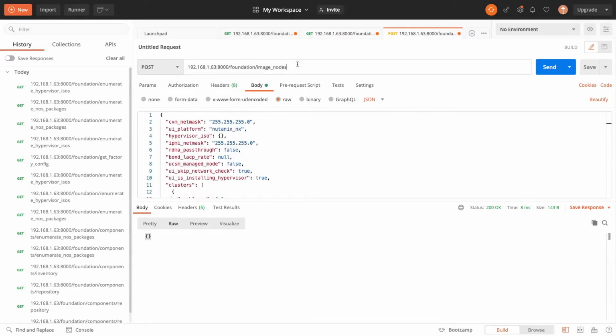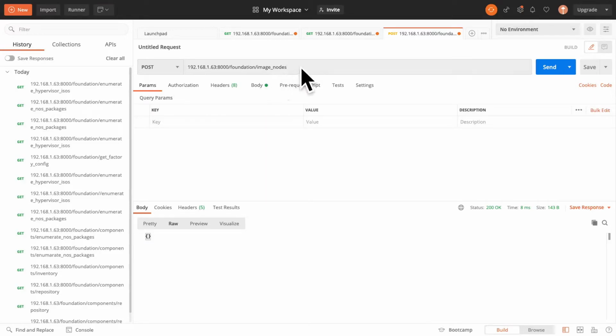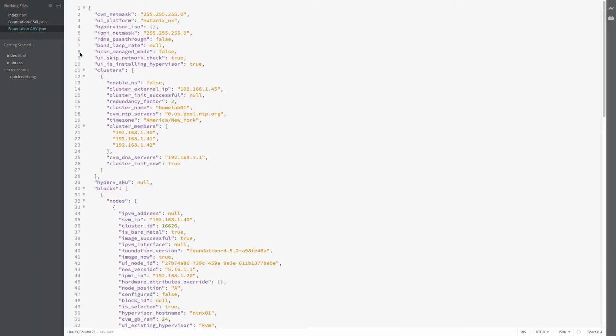And this is the API call, image nodes, which we use to image your nodes. So in this case, I will be using a JSON file, and let me show you my JSON file. So this is my JSON file for AHV, and this is the construct.